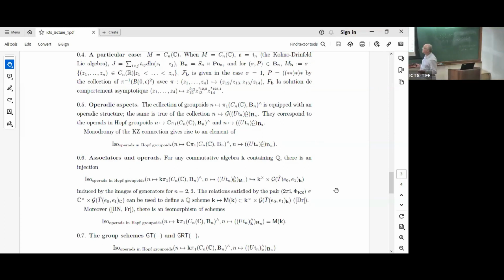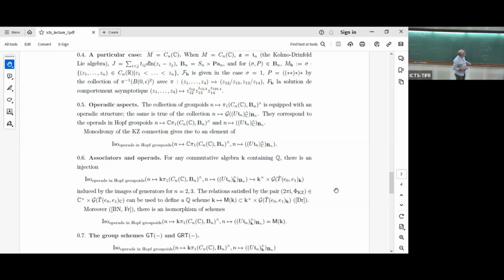So here, just historically, how things started. In Drinfeld theory, which has to do with associators, you pass from infinitesimally braided monoidal categories to braided monoidal categories. The point is that later on, it was realized that some operads control the situation, and associators can be expressed as isomorphisms of operads. This was realized by Benoit Fresse, and it's his way of presenting things that I'm following here.